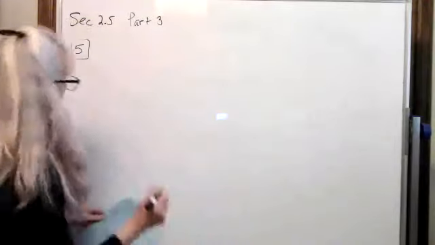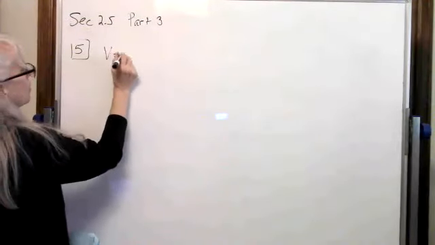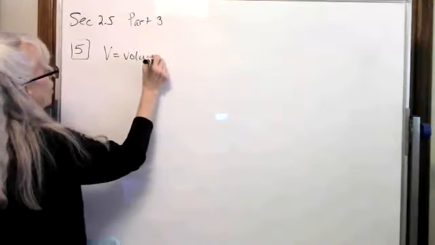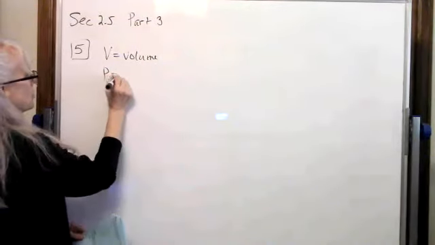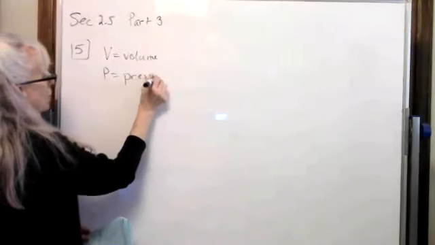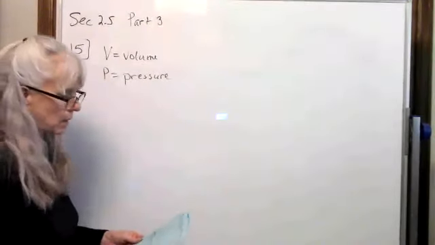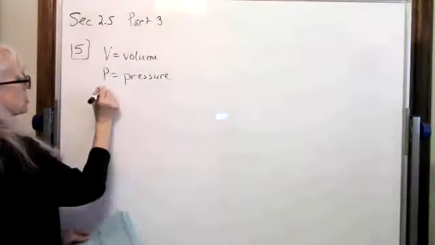So we need a volume. So I'm going to use V for volume of a certain gas. Pressure is the next thing they mentioned, so we use P for pressure. Whether you use uppercase or lowercase doesn't matter. And directly is the temperature, so we use T for temperature. And luckily they give it to us in kelvins already, so we don't need to worry about doing any conversions. In general, we won't have to do conversions with these guys.